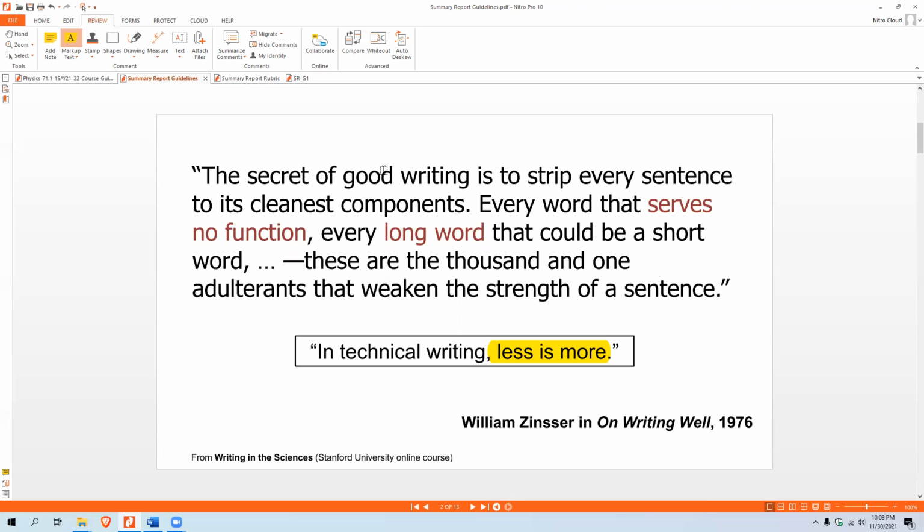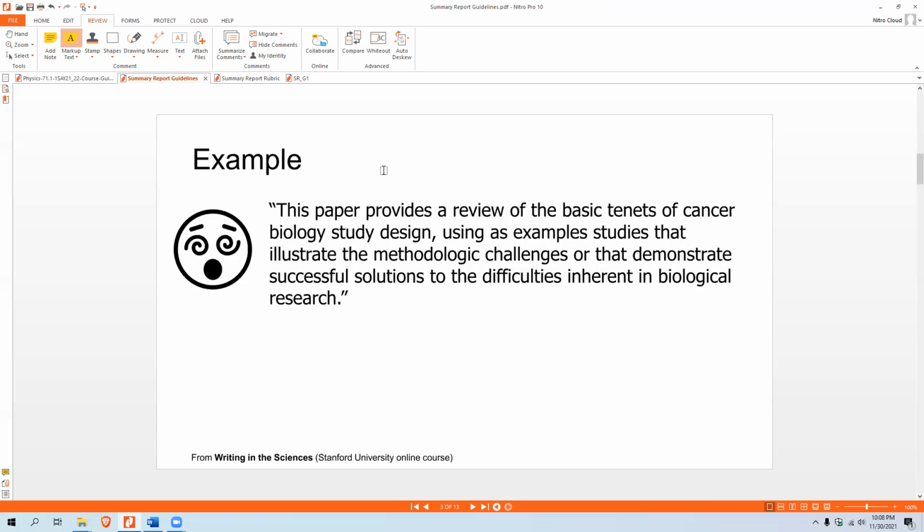We can demonstrate this by using the following examples. For example, take this statement: This paper provides a review of the basic tenets of cancer biology study design, using as examples studies that illustrate the methodologic challenges or that demonstrate successful solutions to the difficulties inherent in biological research.